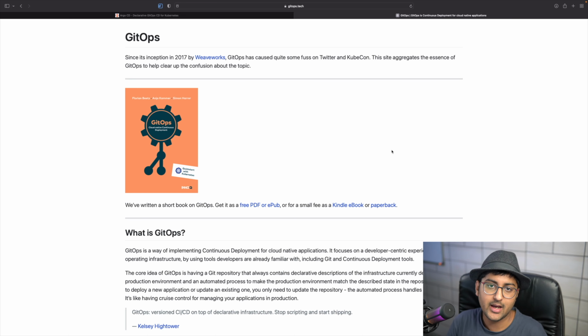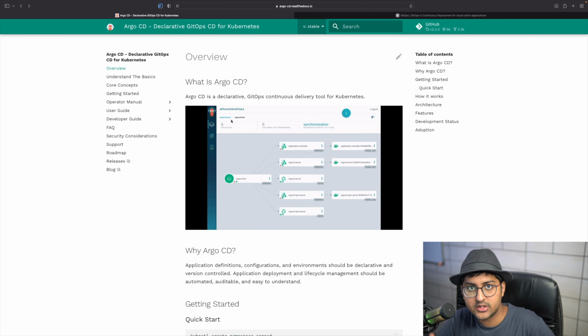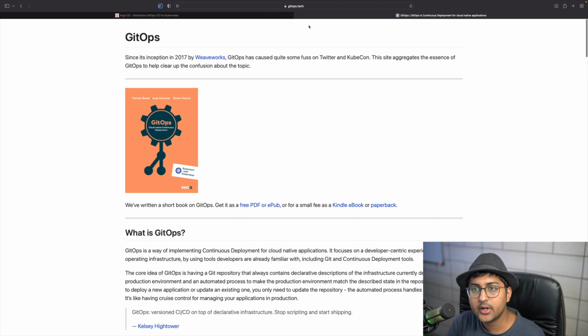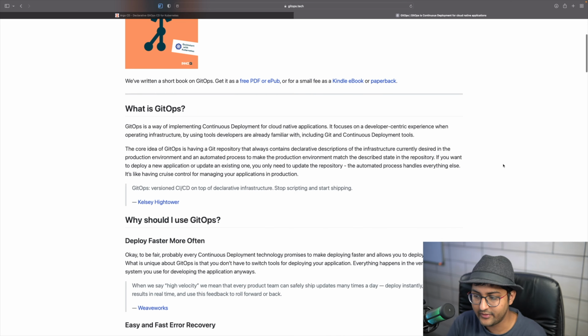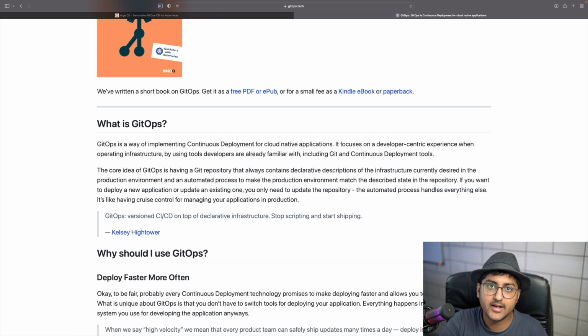What is GitOps? We have covered what declarative syntax and continuous delivery are, and now let's see what GitOps is and how ArgoCD combines all of these three or four things together. This is a great blog. You can go to gitops.tech. It's a really amazing resource. They have a free PDF also that you can take a look at, and they've explained everything. Here you can see that it's saying GitOps is a way of implementing continuous deployment for cloud native applications. We just covered continuous deployment, right? See, CI, CD and all these things, there is nothing confusing over there. It's just the thing that I just mentioned.